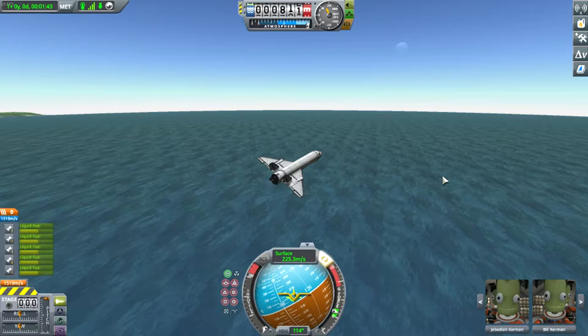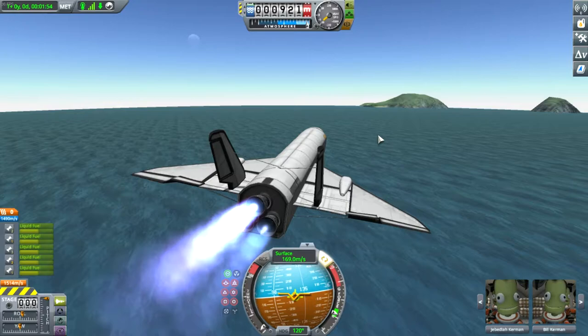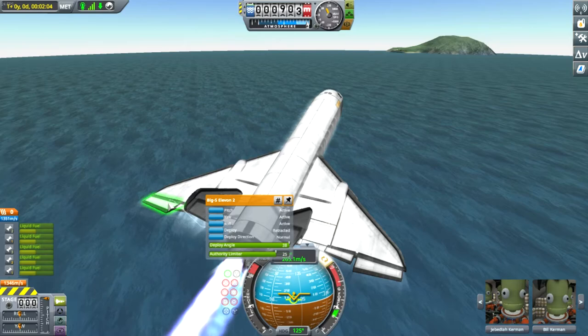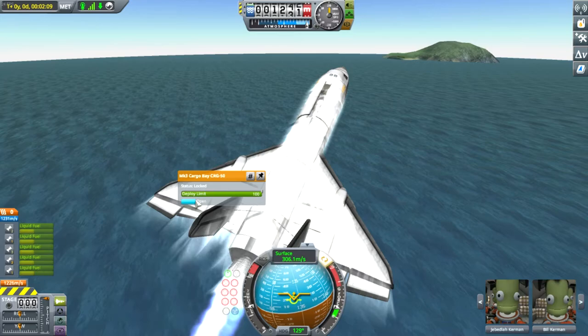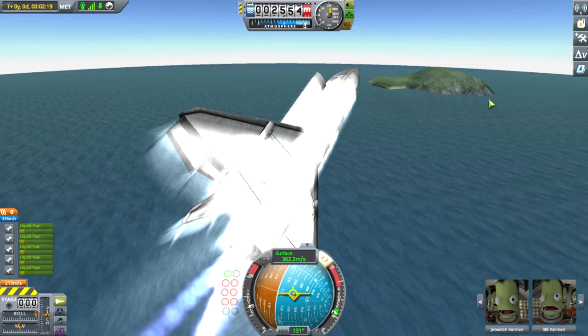Right, I want to turn the fuel off and see how well this thing behaves. What I'm going to do first, I'm going to ditch the payload. I think we'll ditch the payload by hopefully just turning upside down. Oh no. That exploded.